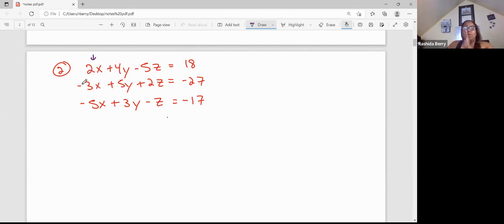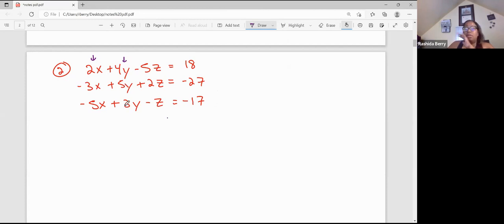I'm going to have to multiply everything all the time. So that's probably not the best situation. I have 4, 5, and 3. Probably not the best. Again, if you see something like this where one of them has a 1, that's probably the ideal situation for that being the variable to eliminate because it just is going to be a little bit easier to get rid of.